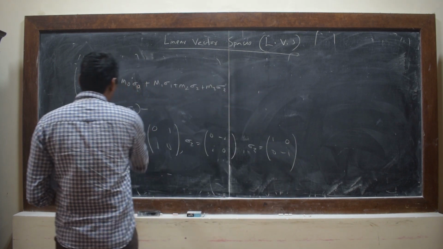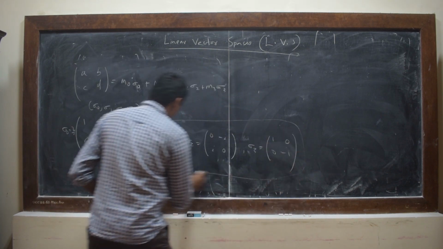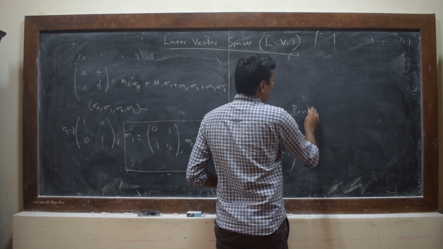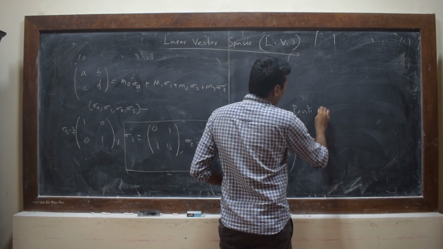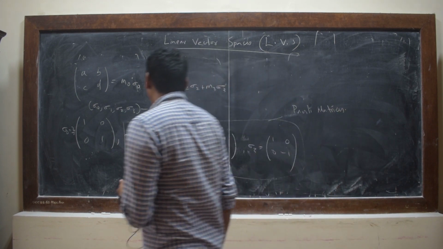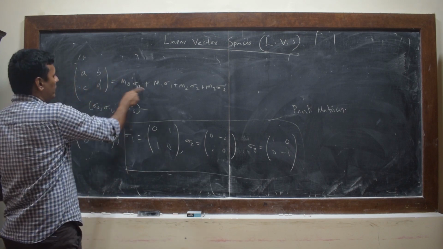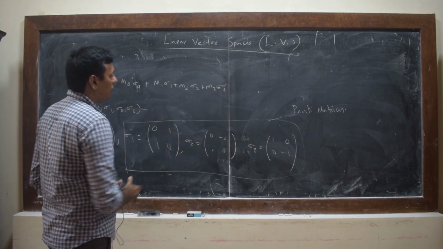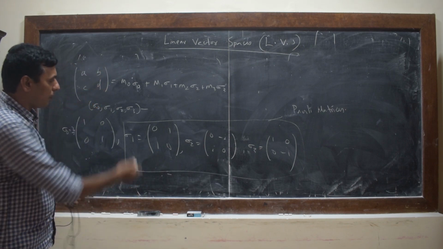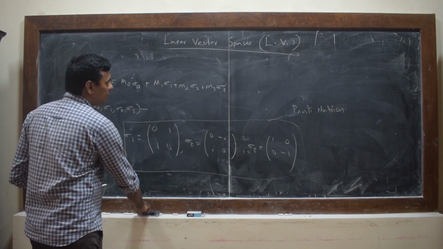These three matrices are known as the Pauli matrices. The coefficients m0, m1, m2, m3 are the coefficients. Let us find them out, and then we will talk about the properties of the sigma matrices.